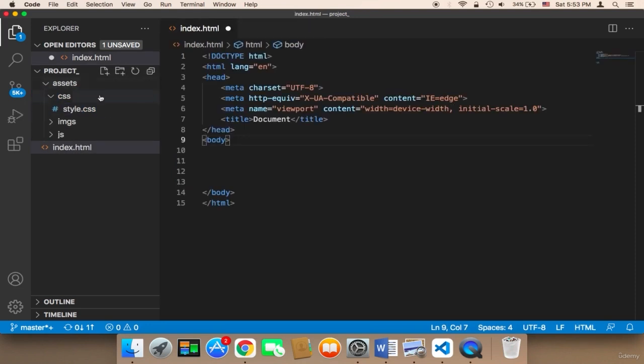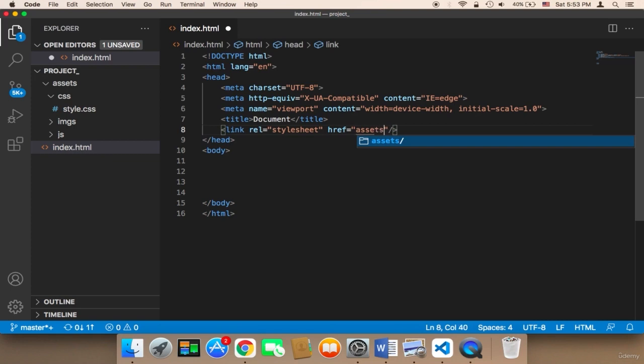The next step is that we need to import this style.css here in this index.html. So above the closing tag of the head, you need to say link, and then rel is equal to stylesheet, and then href is going to be equal to double quotes, and then assets, /css, /style.css.